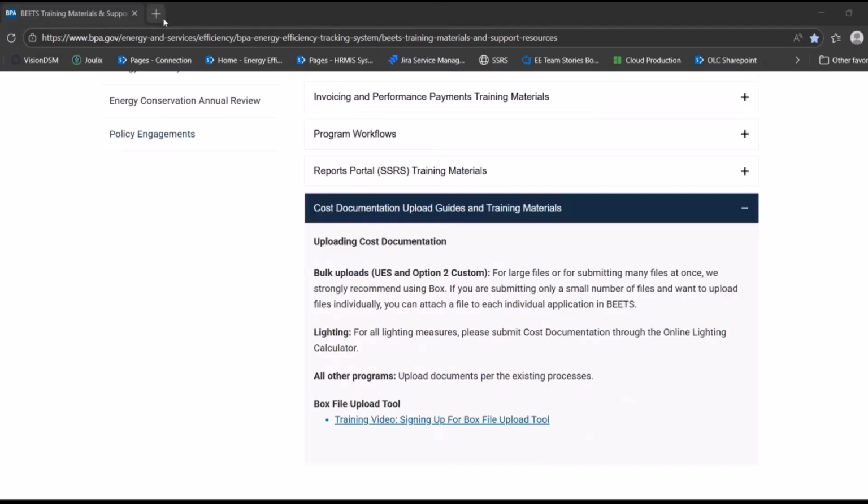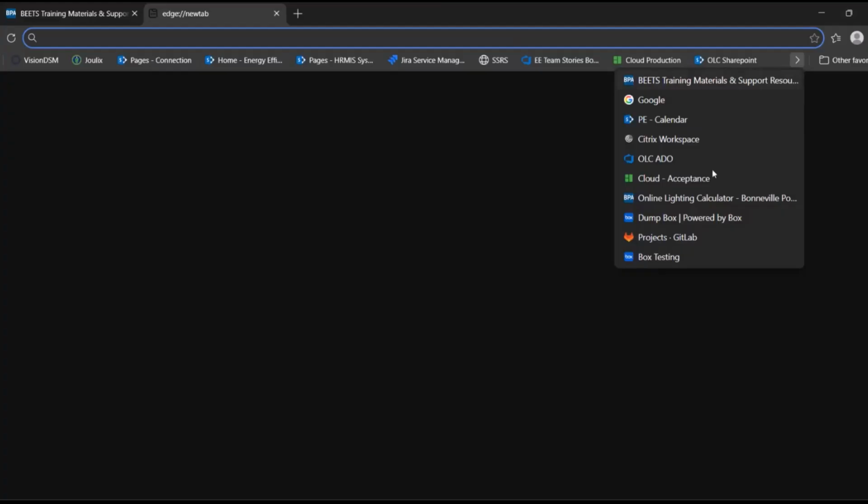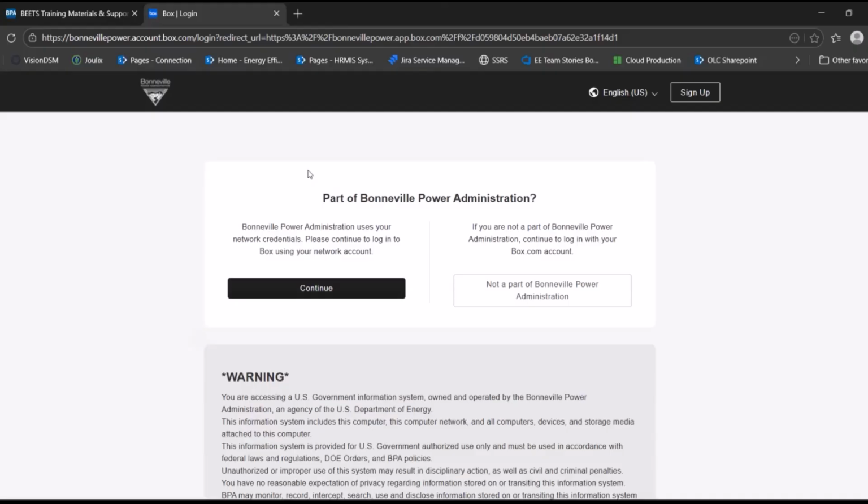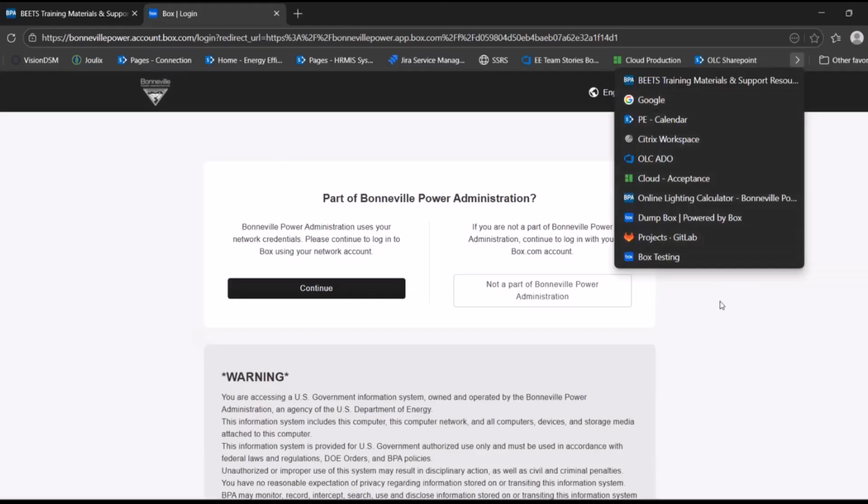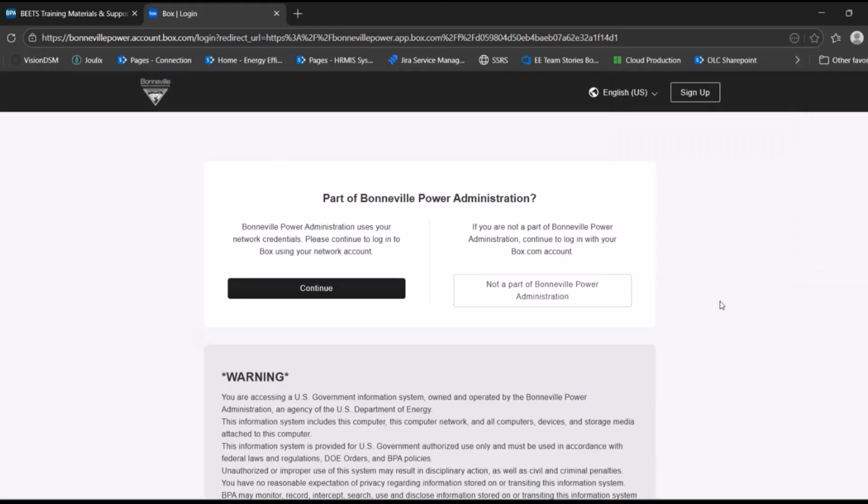So I will go ahead and just give you a quick demo on how to use Box. So each utility is going to get a one-way link. Don't worry about trying to go on the Box website and hunting on how to set up an account or anything like that. We're gonna send you a link. We'll be in contact, which will help you create your accounts and then how to navigate to upload your files. So when you get this link, we highly recommend bookmarking it. That's what I did here, because you'll use the same link every time you come in here to upload files. If you lose it or need it for some reason, reach out, we can get it to you, no big deal, but it will always be the same link.